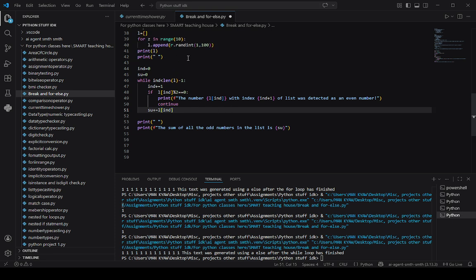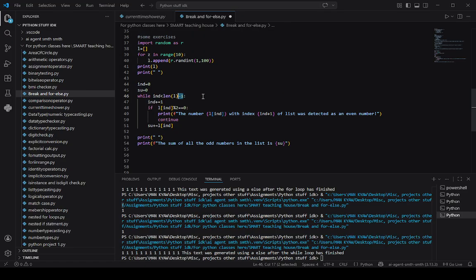And then after this while loop has finished, and that the length and that this index is equivalent to the length of this subtracted by 1. Well, this subtracted 1 is very specific to avoid a certain error that you'll probably meet in the program while you're running this on your own VS Code.